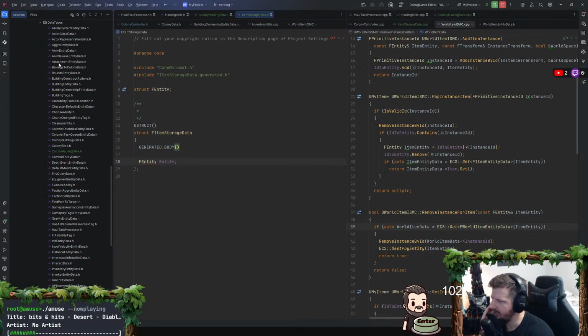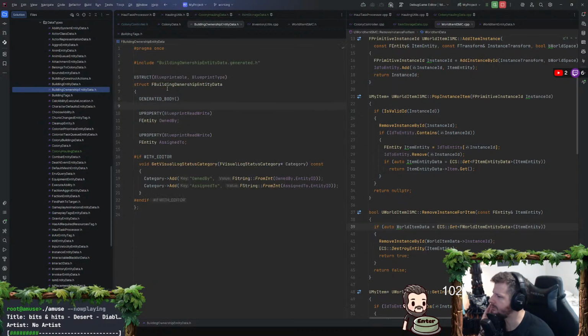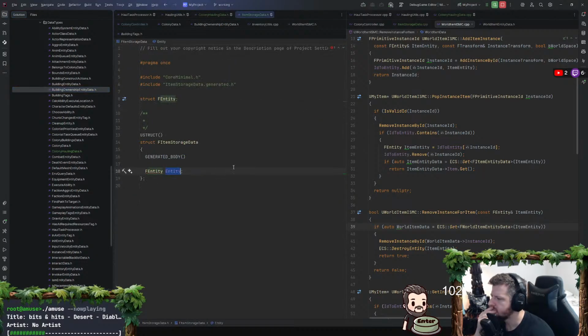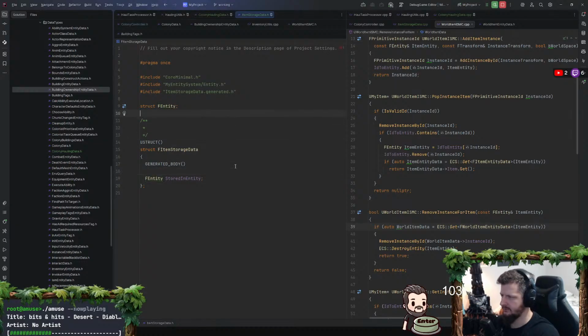What? I thought I had like a building. I have building ownership, owned by, assigned to. I guess this is just a stored in entity here.